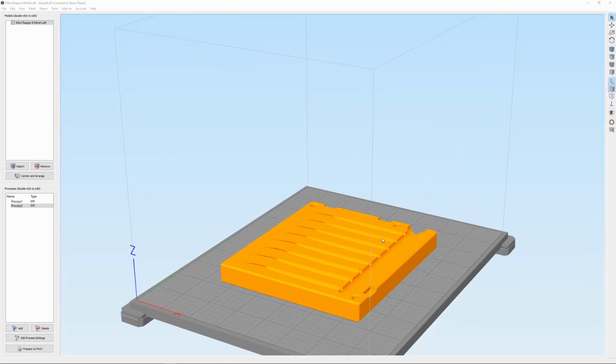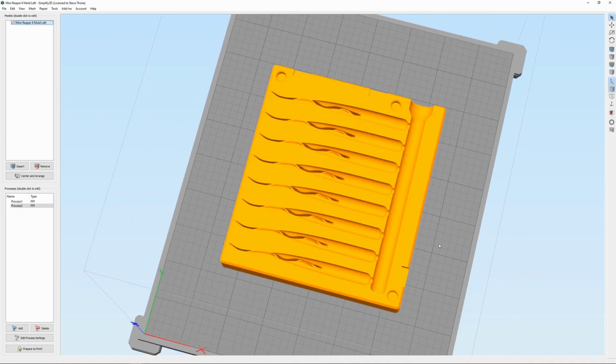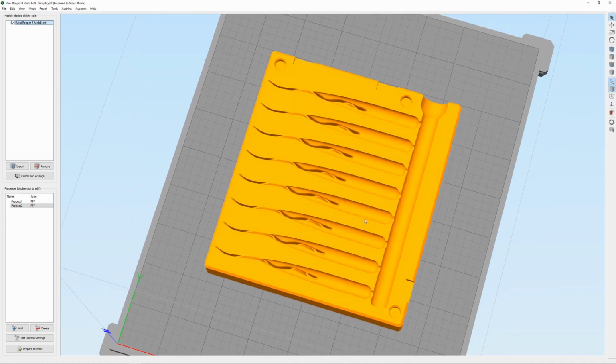Okay, here we are in Simplify3D, which is my preferred slicer, and this is the mold I'm going to be injecting today. This is a mini Reaper style bait.